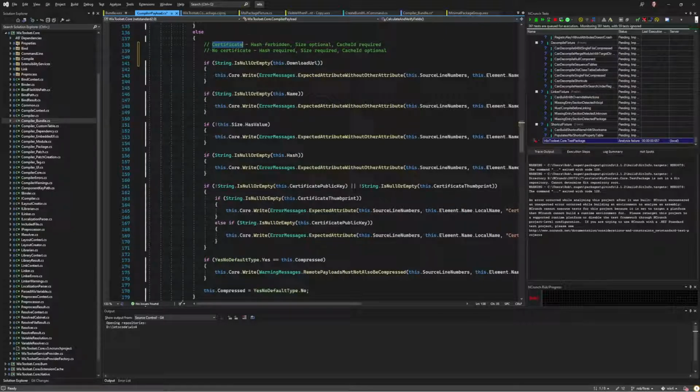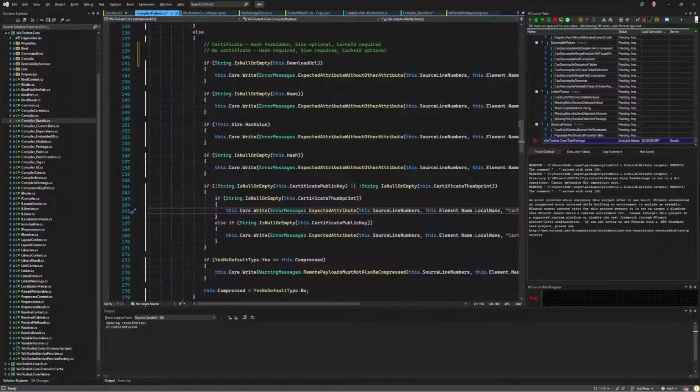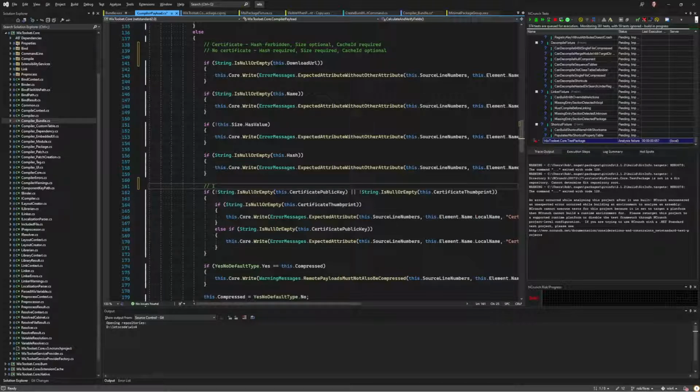Probably let's do the is certificate first. So if we have a certificate, which is this case, if we have a public key or a thumbprint not empty, yep, then I think these expected attributes are saying, hey, you need both of these. Yep, so basically these are crossing the two. If you have either one of those, great. So this is if the payload is being verified by a certificate.